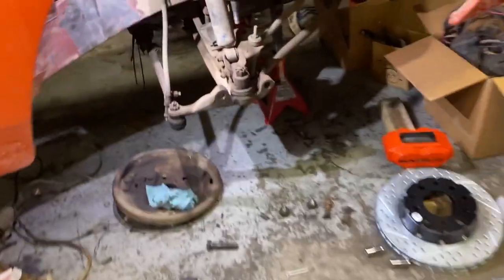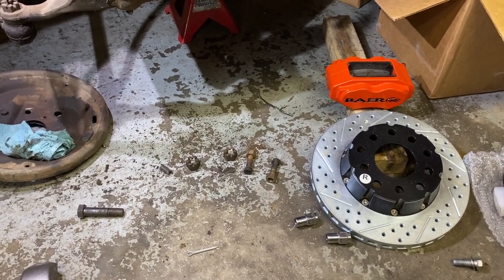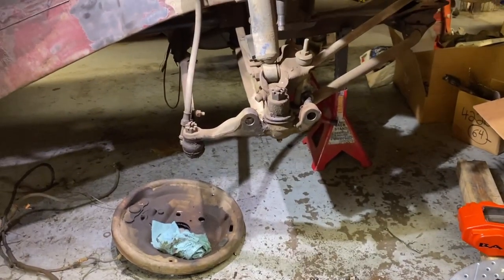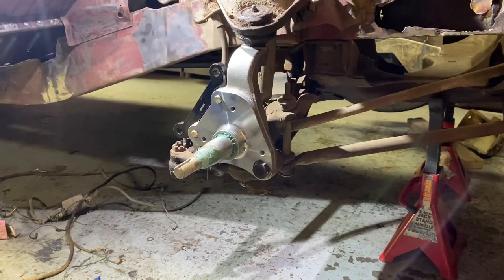This kit is relatively bolt-on. There are a couple of things, like I mentioned before, that you should definitely look into if you're planning on doing this kit. But let's slap her on and see what she looks like. All right, I got the spindle on there, two bottom bolts, and the ball joint up top. Now we're going to throw the hub on.